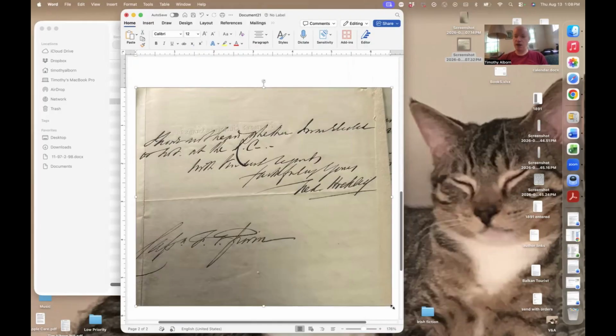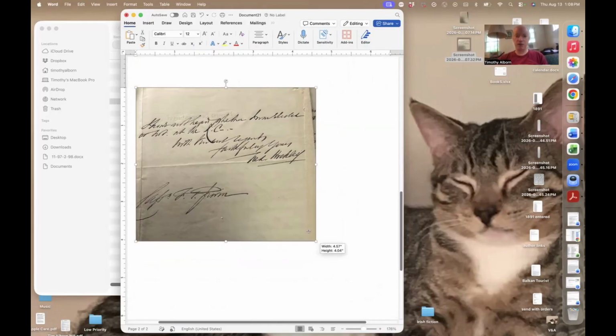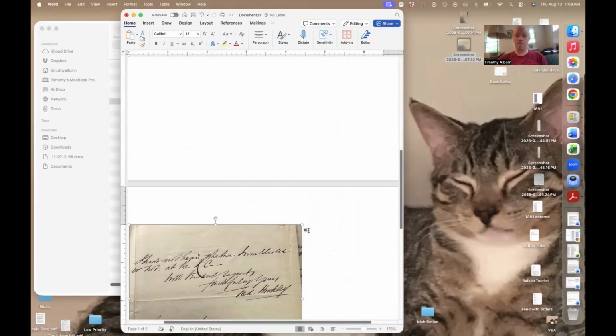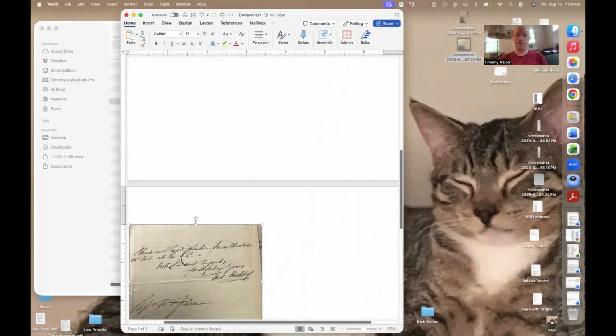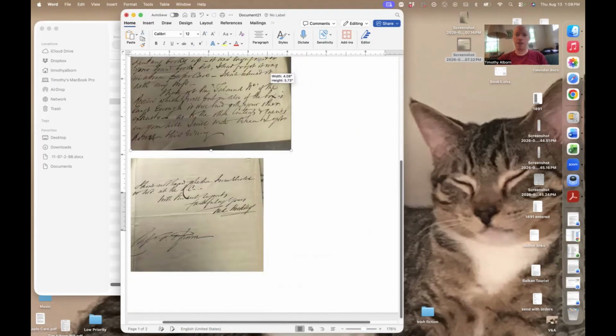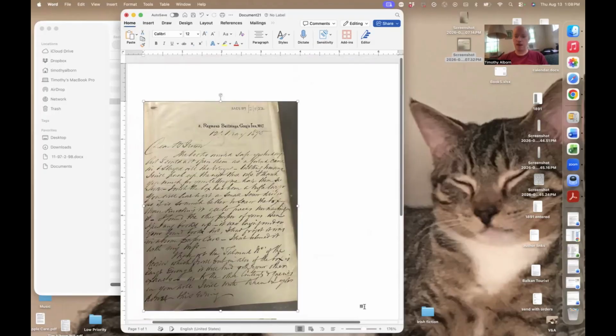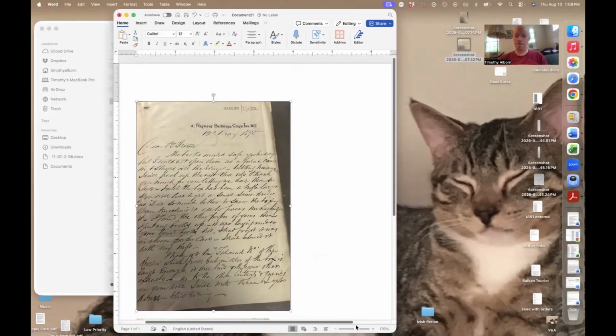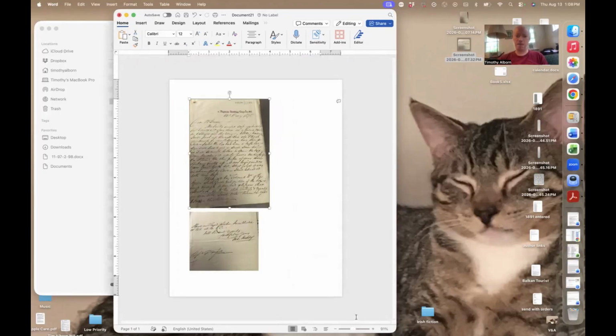So I get 2 for the price of 1 when I bunch them together. And I make this smaller. Take a picture. Sorry, take another picture.